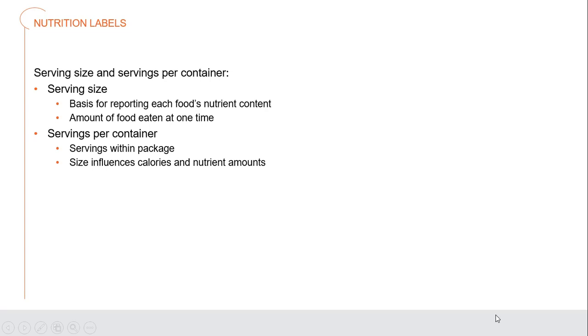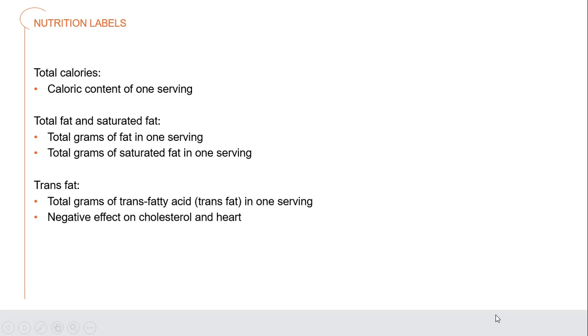The servings per container show how many servings are within that package itself, and the size influences the calories and the nutritional amounts as well. The total calories show the amount of one serving, and also the total fat and saturated fat is listed, showing the total grams of fat in one serving and the total grams of saturated fat in one serving.